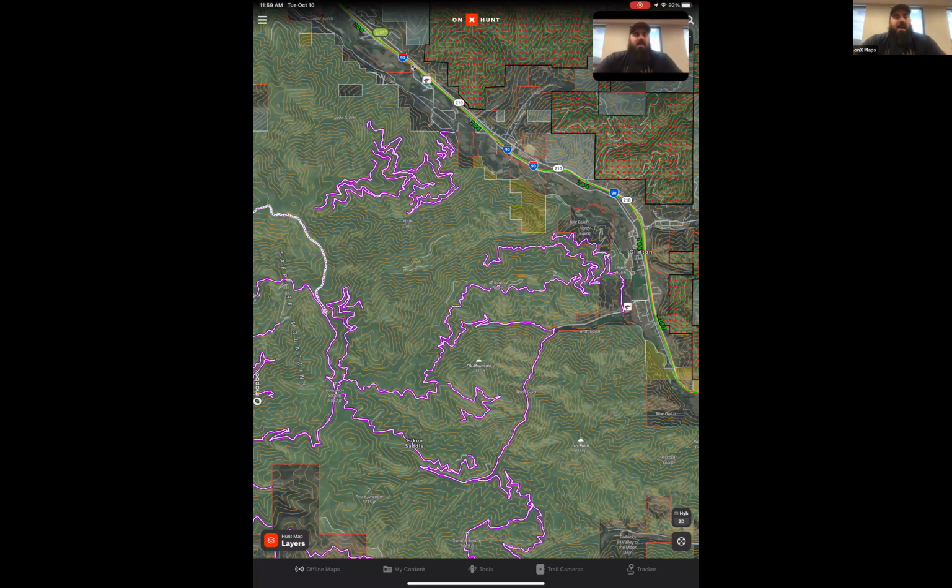There is a lot of overlap. There is a lot of the same information. The public land information's on all of them. You can get private landowner information on all of them. You can get the roads and trails. But for example, off-road and backcountry doesn't have the hunting districts, doesn't have the hunting specific information because those user groups typically don't need those. On the hunt side of things, we don't have as in-depth trail conditions as off-road does, for example, because it's just not quite as applicable usually to that user group. So that's the difference there.